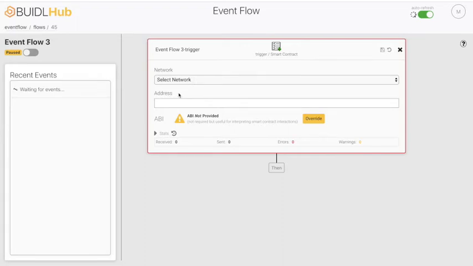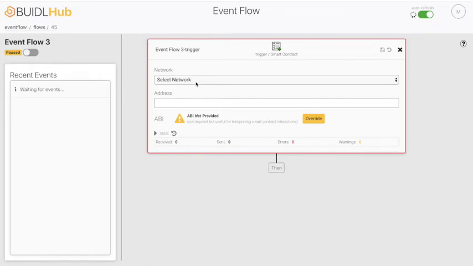Now what it's asking is, and right now this is sort of insider knowledge, you have to know about a smart contract that's out there in Ethereum. Eventually what we're going to do is expose this at a more application level. So we might say, hey, I want to subscribe to Civic or Uport, which are identity management sort of smart contracts. That way you don't need to know all the details, and we'll curate the list for you and eventually open it up to the community to provide their own curated set of applications.